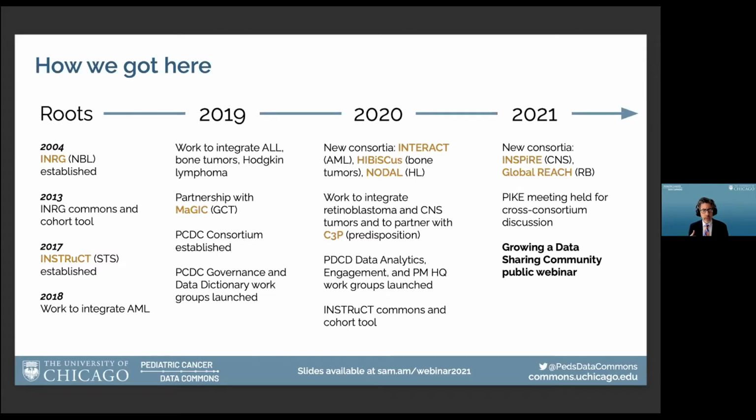We had the opportunity then to build the rhabdomyosarcoma commons. And then as you see here, we've now brought in many other groups over the last 3 years: ALL, Hodgkin, CNS, germ cell tumors, and others. We've built this really great governance over all the work that we do. We've set up now cohort discovery tools that you'll see today, and we're bringing on new consortia all the time. And so we'll talk a bit about some of the newest consortia that we've launched.